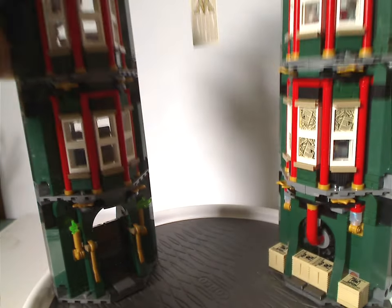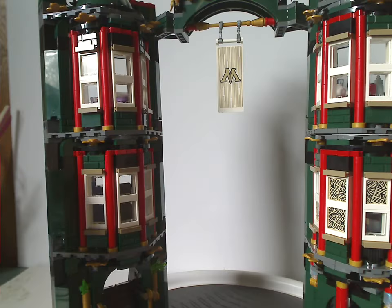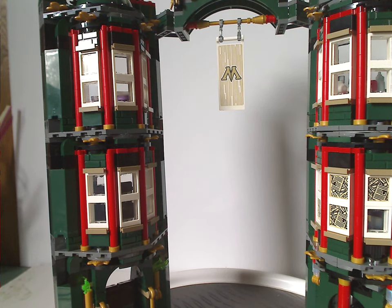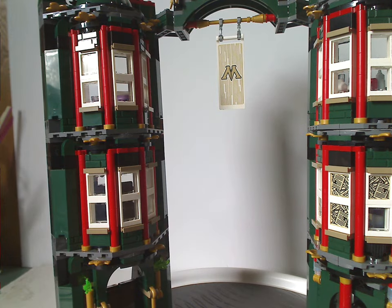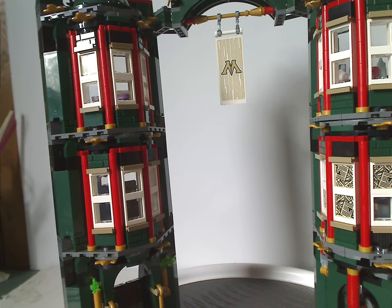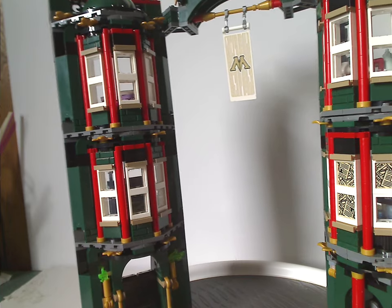That's all the minifigs and small accessories. Now onto the main section — the Ministry of Magic itself. It's quite large and tall, with a good archway. If you remember it from the movies and Fantastic Beasts films, there are tons of sections like this. Although making the full thing would probably result in a very large set, you could buy multiple copies, modify them, and assemble a whole block of it.